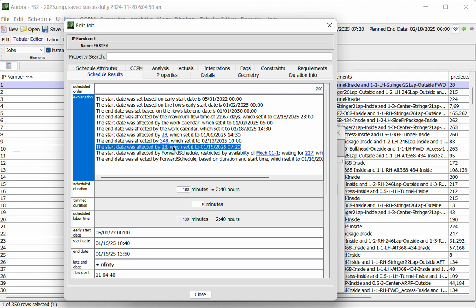So this is basically saying if I had no resources, logically the earliest it could occur is January 9th. But based on resource contention with both the predecessor and anything upstream, the earliest it can occur is January 15th. And this is useful information both for understanding why the job scheduled where it did, but also kind of getting a sense for opportunities of whether it could have been earlier.